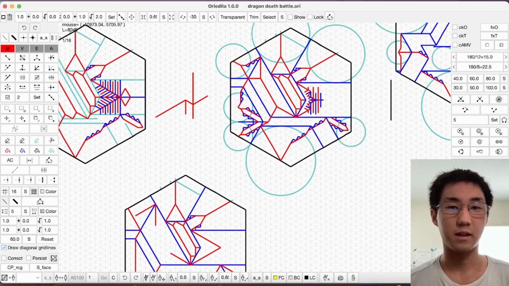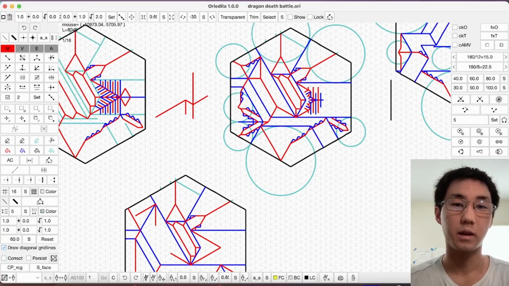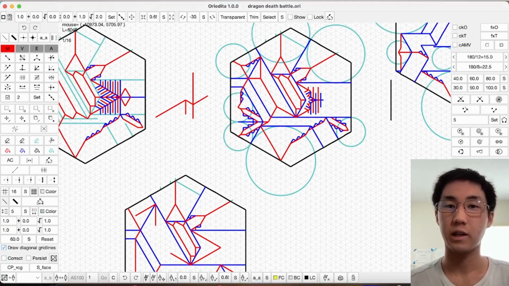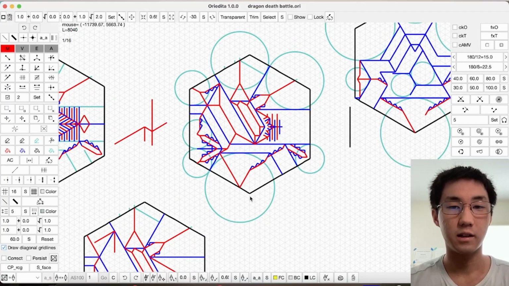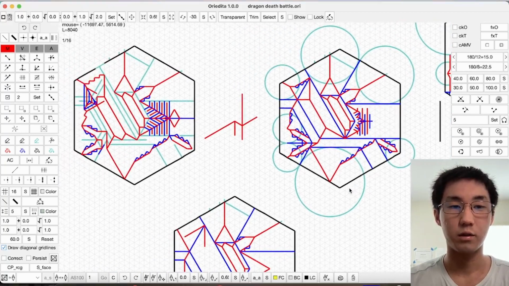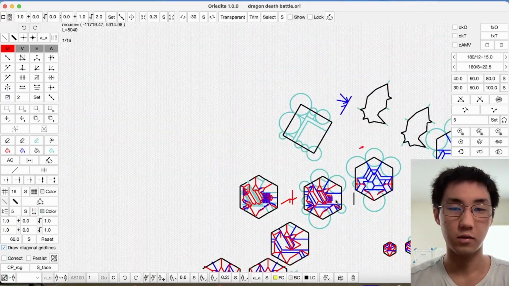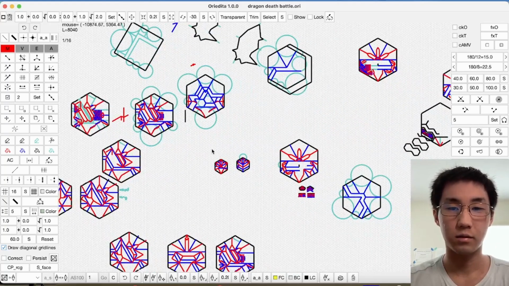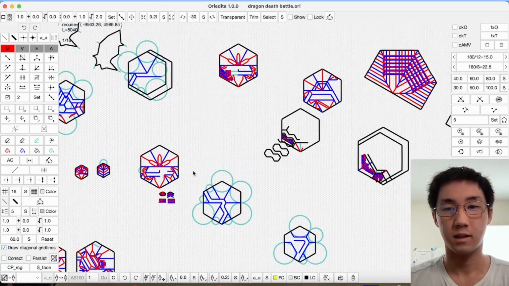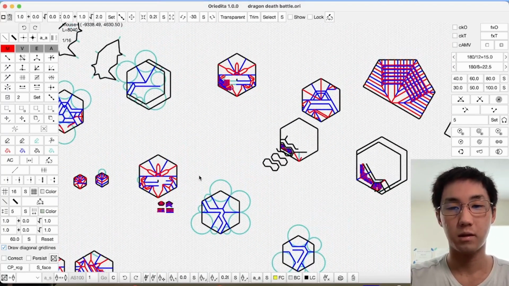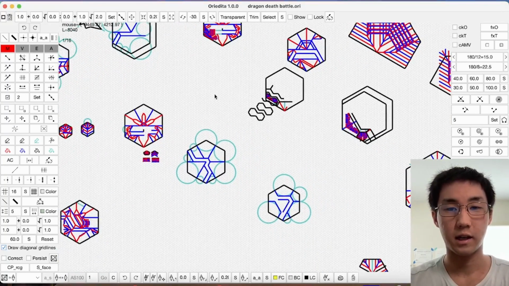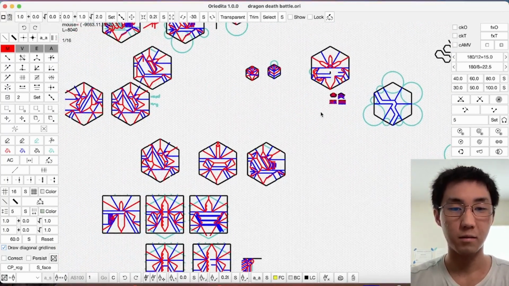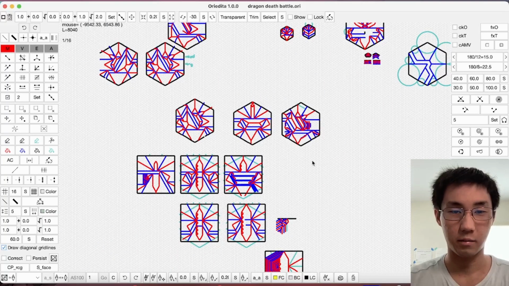It's been a while, and today I'm going to talk about what's probably my most favorite origami design software. This is one that I use basically in every design nowadays, and it's called Oriedita. Now, Oriedita is a software that you use to draw crease patterns, but not only that, you can also use it when you're designing to iterate through structures and stuff like that. It's mostly like a scratch paper, like a notebook, rather than any calculations that it can do. But regardless, it's really useful, and today I'm going to show you how to use it.